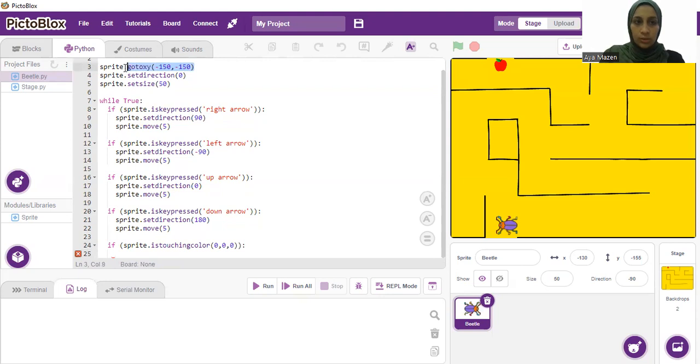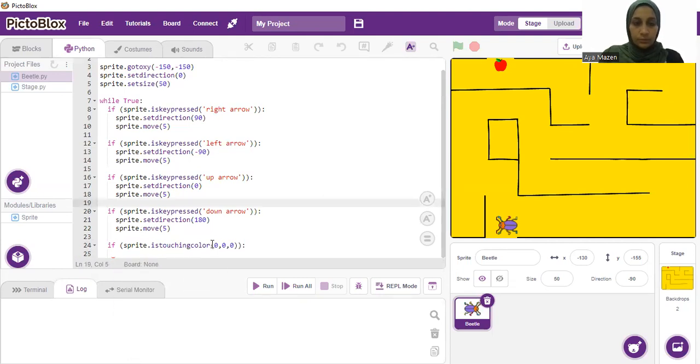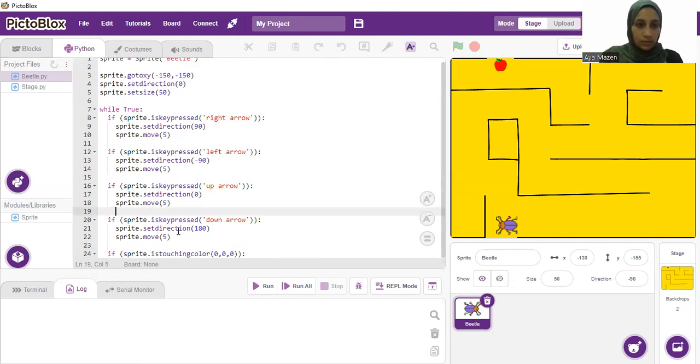So the starting point here, we wrote it here. So let's copy this part of the code and paste it here. Paste this part again, sorry.